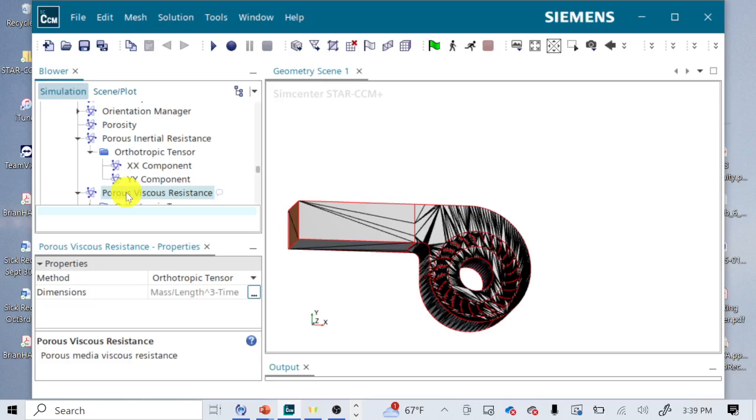It's something along the lines of: it institutes a change in pressure that is equal to the length of the cell times the, I'm just going to put capital I for the inertial resistance, times velocity squared plus, I can't really use V for viscous, can I? Okay, I'm just going to use lowercase n for viscous resistance for the moment. Not a generic symbol for it by any means, just we're using n for the moment to represent viscous resistance, times velocity.